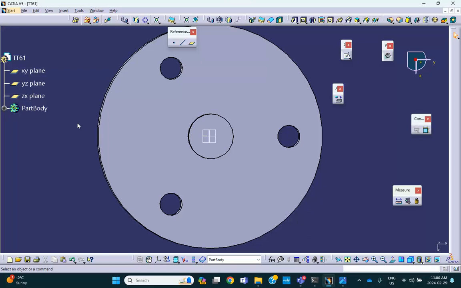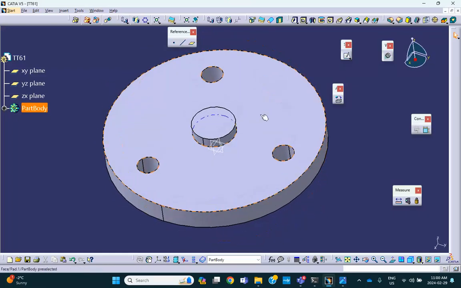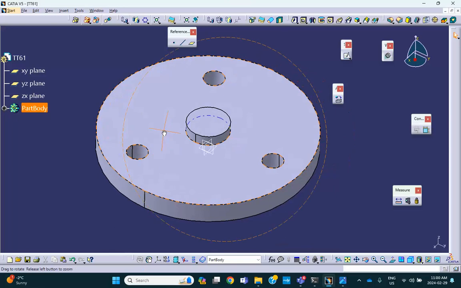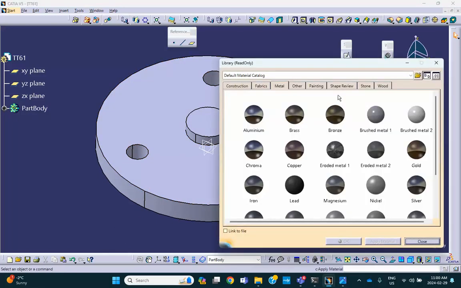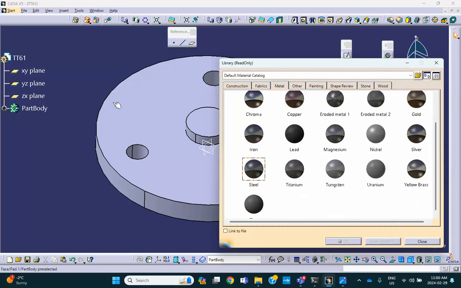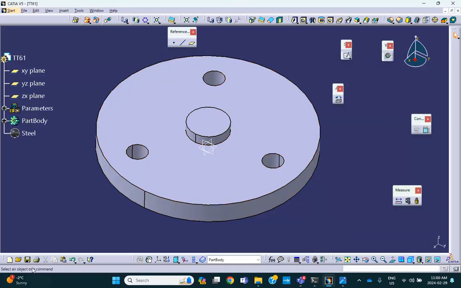All right, so let's go ahead and apply material to this thing. Now we apply material properties. It says use properties of steel. So we apply material, there's the apply material icon. Let's use steel on that piece and we say okay. All right, and save this.